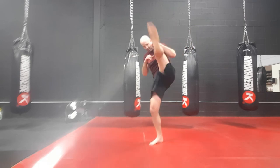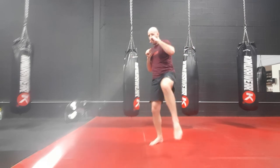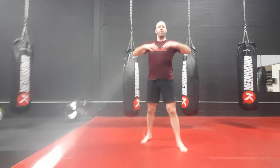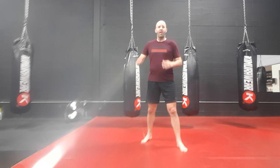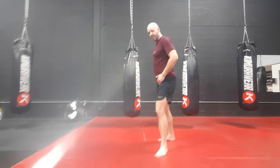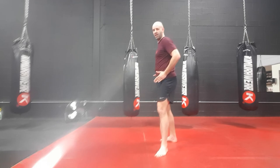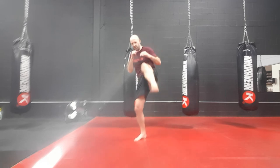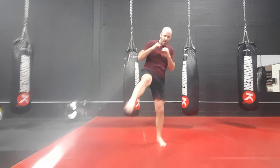So think kick, tap, go, tap, go. I want to get to the point where I can be balanced enough that I can just fire one kick from wherever I want. Biggest way to do that is don't let yourself get narrow. We see this all the time where you get into kind of a karate stance. You want, just like you're doing a squat with your right foot back so that I'm in balance, I can turn in on my hips.